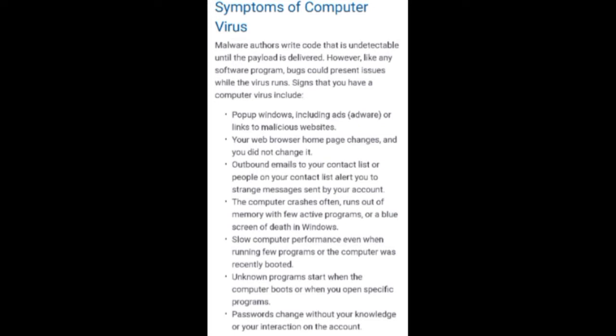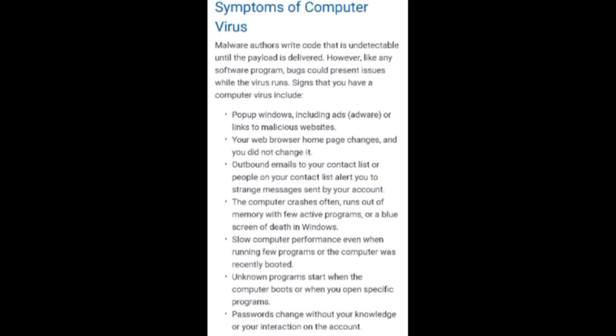Signs that you have a computer virus include: your web browser home page changes and you did not change it; outbound emails to your contact list alert you to strange messages sent by your account; the computer crashes often, runs out of memory with few active programs, or shows a blue screen of death in Windows; pop-up windows, including ads, adware, or links to malicious websites; slow computer performance even when running few programs or the computer was recently booted; unknown programs start when the computer boots or when you open specific programs.